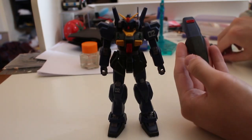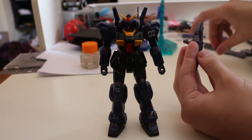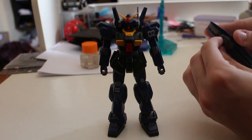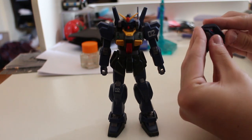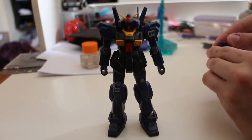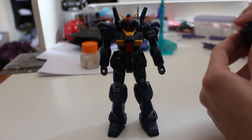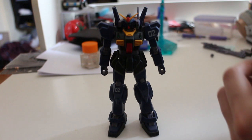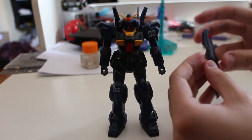Now let's talk about the accessories. First we've got a shield. We do have another connector for the shield, but I wouldn't recommend using that, because that's just in case you want to switch around. This time, with the shield, you can actually choose between the expanded mode or the closed mode. The closed mode should look like this. In the RG version, you basically just push down, but in the HG version, you can show that by part swapping. So now if I take out the part, just give me a second, it's pretty hard. Oh, by the way, don't pull it too hard, or you will break the red part. Or you can choose to use the extended mode.